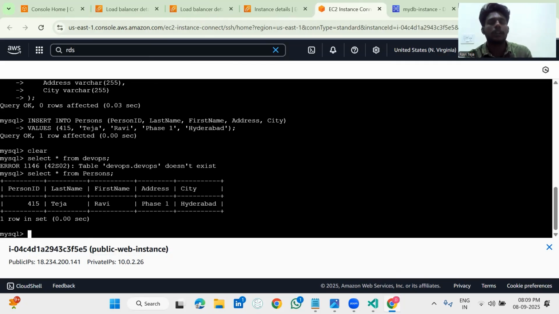Okay, this is the data I got, because I inserted this data into this particular database, right? Now I'm going to connect with MySQL Workbench. The same data should be shown in MySQL Workbench itself.